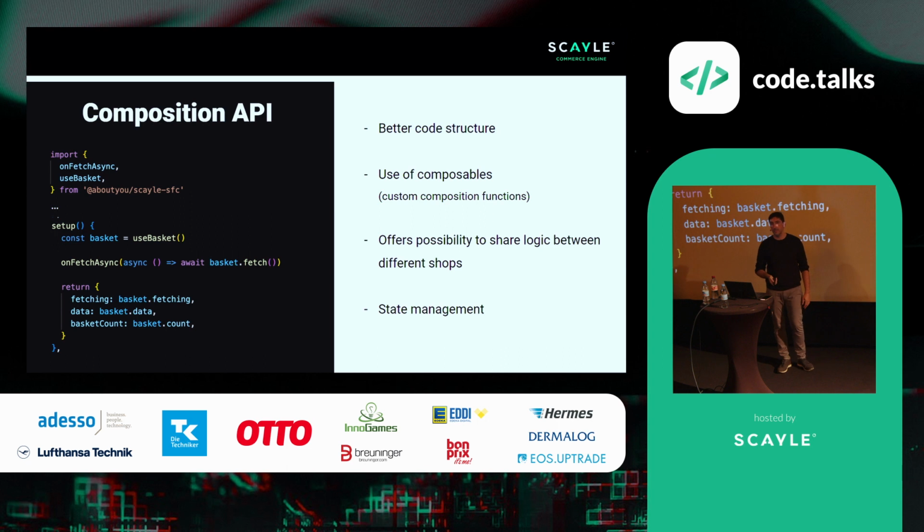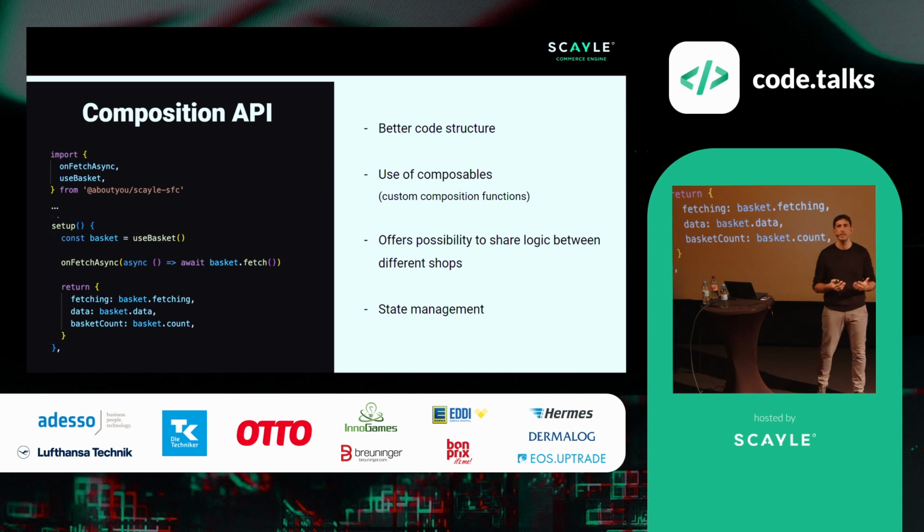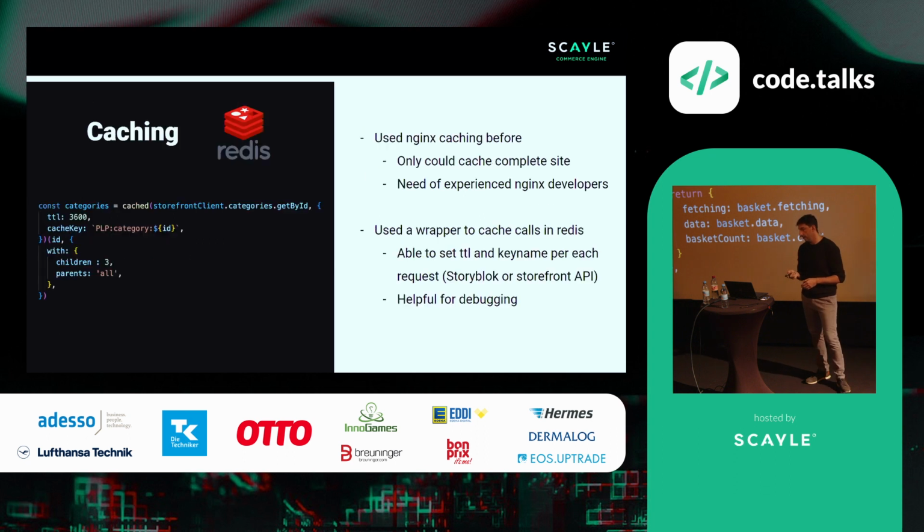And really great is also the state management that we can solve with the composition API. So normally we would need to introduce some things like Vuex to handle that state. And normally when we use a shop, we just need to keep an eye on the top navigation to show that small icon, to show the amount of items within the basket. So here with the state management, we can share with those composables the state of the basket count, as an example. And we don't need to install all that complicated libraries. We can rely on the composition API to use this. And at the same time, we can save a lot of code and lines of code there.